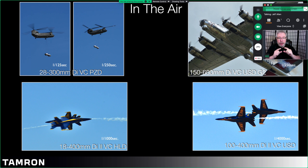Now, I do rely on autofocus, and I will use typically for groups of aircraft, I'll use that small group of clustered focus points right in the center of the frame. A lot of cameras will let you move the focus points around, and I'll do that if I'm following aircraft to try and keep them in focus as they move around in the frame. So again, practice, practice, practice.